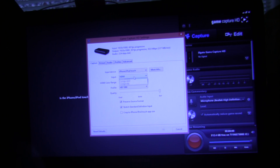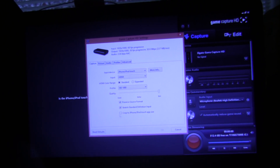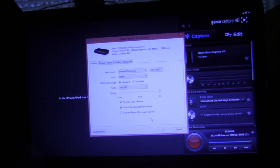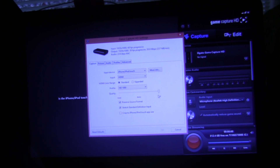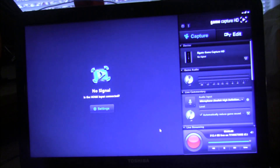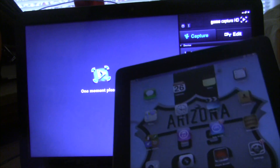You're going to want to have all your settings set to HDMI because that's what you're using — standard HD 1080p. Make sure your settings are the best because you want the best quality videos. You can also crop to iPhone or iPod touch app size if you want, but I usually handle that in pre-editing. Once you have all those settings the way you want them, just press OK. I'll choose 'other' for starters and press OK. It will still say 'no signal,' but now go to your device and open it up. We'll wait a second for it to connect due to lag time.